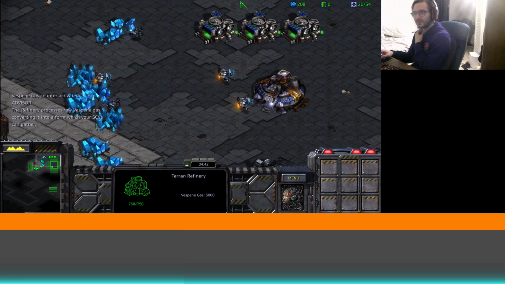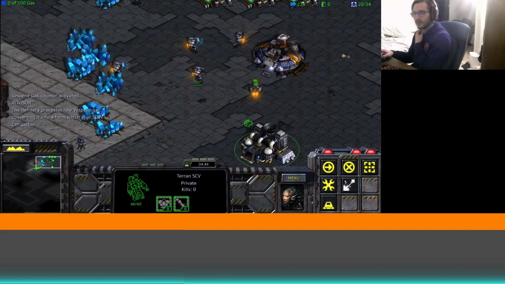Job finished. Sweet. The refinery processes raw Vespene gas, converting it into a form which your SCVs can gather.